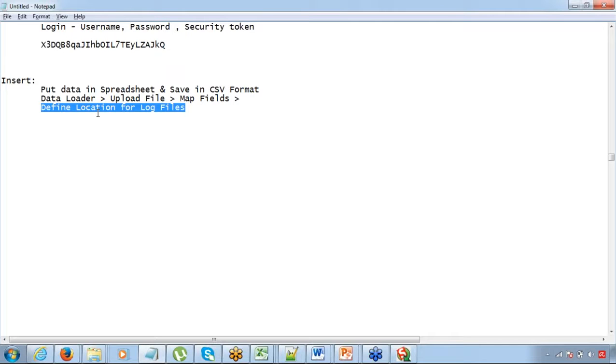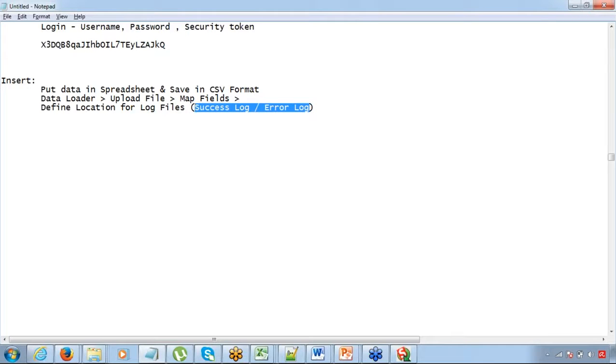All right. So some records might have errors and they will not get inserted, and some records will get inserted. So at the end of any bulk operation which you perform through data loader, this data loader creates two files, one success log and one error log file. Success log will have all the records which got processed, and error log will have all the records which could not be processed. So that after performing that bulk operation, if you want to see which records were not inserted and what was the error, you can actually look into the error log file.